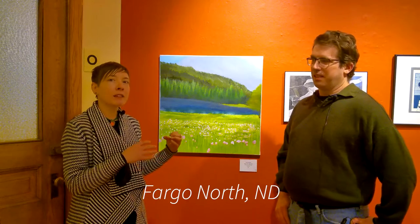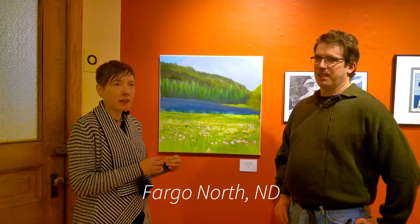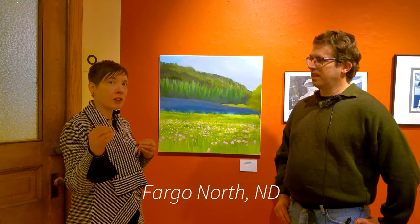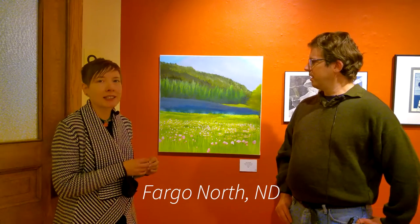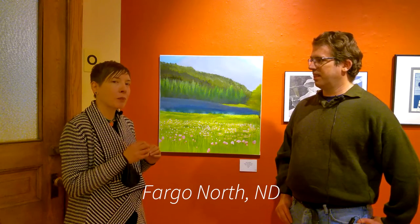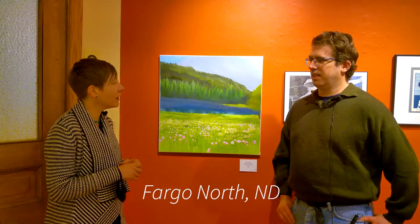That, and as a painter myself, I always like to bring in some extra little details when you come up close and personal. We have a tendency, which is right, to paint as if you're seeing it from 10 feet away. But when you get up and intimate with the piece, it's nice to have those extra tiny details that bring an extra gem to the painting, so to speak.